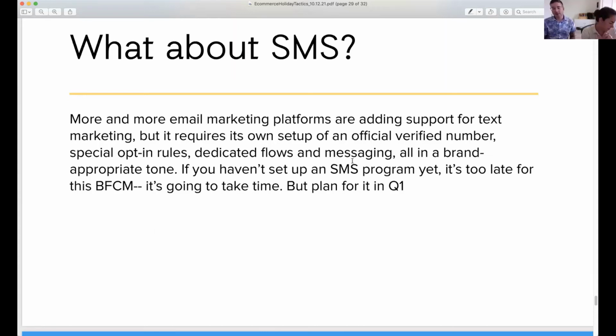Also note, if you do have people's phone numbers as part of your customer data and they have signed up to the email list, that does not mean you can text them. You have to have a special text opt-in. So you can't just take your list and start texting people. You do need to get specific consent for that. So if you are going to start a program, you can send out an email to your list and say, hey, we're going to start texting, and there'll be special offers, or there's going to be some incentive to get people to also opt into that. But you can't just start texting what you would consider your house list.